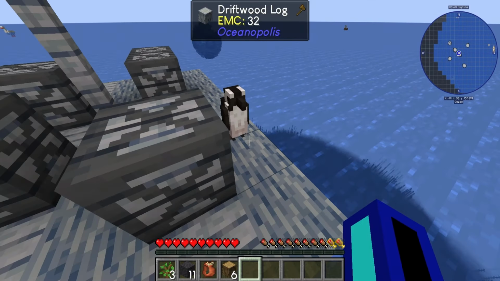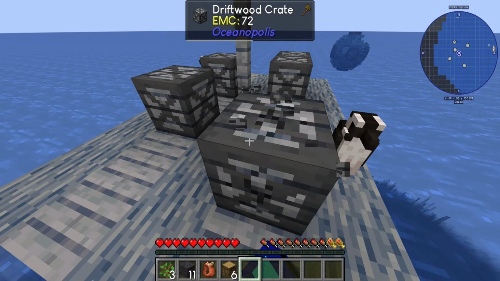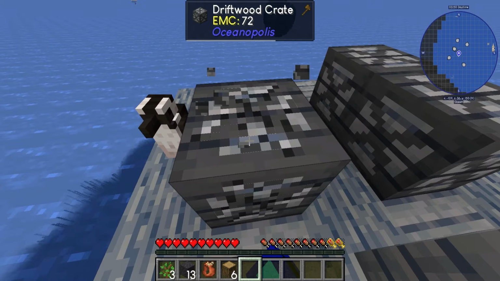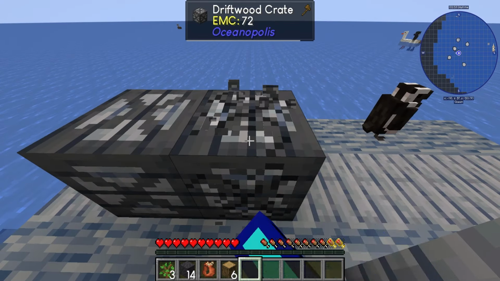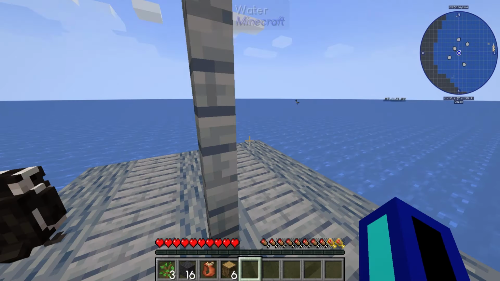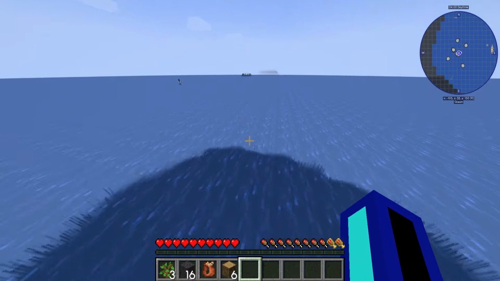Okay, we made it. And hey, buddy, can I pick you up with the duck sack? No, I can't. Okay, so we got more here. Let's pray for a driftwood log, please. Please. Please. Didn't get a single one. Well, that's unfortunate, because now I have to swim all the way back there.